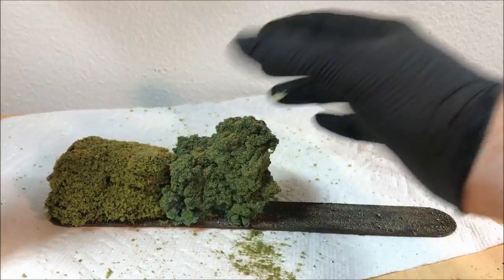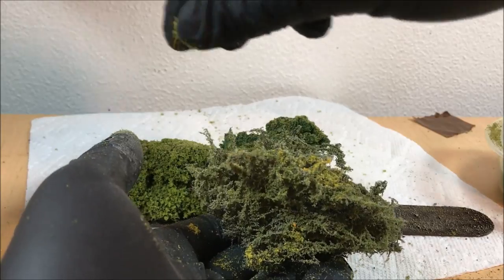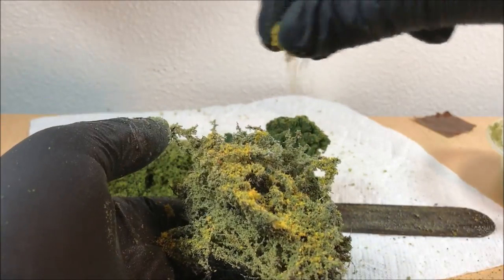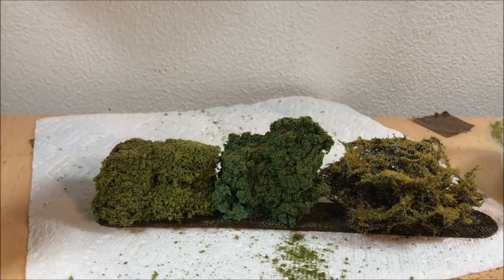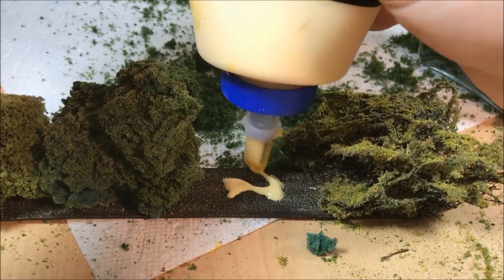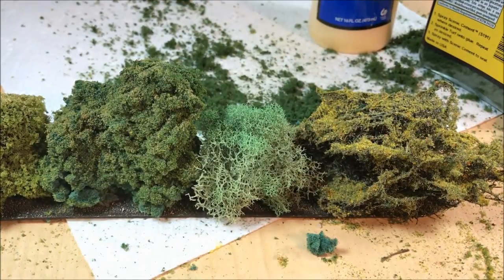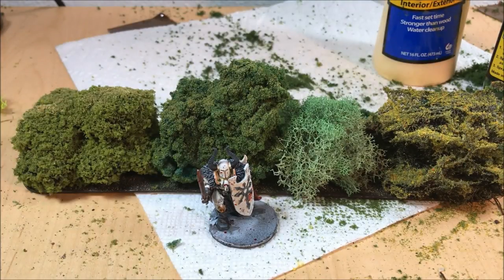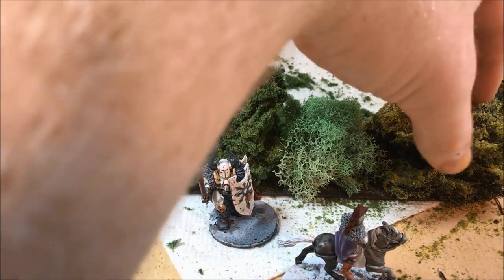Here you see me combining the clump foliage with our lichen bush. Now I'm adding one of our cocoa fiber bushes and using fine turf instead of coarse — it gets really nice stringy, thin foliage to look like a flowering bush. To further simulate that, after I put the burnt grass down I lightly pour on some Gale Force Nine meadow flowers, making it look like honeysuckle or a bush with bright yellow leaves. Finally, I attach some bare lichen — lichen on its own can be used sparingly to simulate bushes without any flock and look pretty decent. Here's what happens when you combine all those techniques onto one bush: very varied, random, and natural-looking.